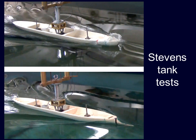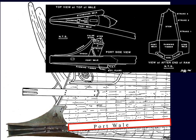Speed, because the cutwater bow reduced hull resistance, and I suspect it reduces hull resistance in waves. And reliability in ramming, because the design allowed the ship's bottom timbers, and particularly the main waterline whales, which you see, port whale indicated on the bottom of the slide, port whale indicated up in the schematic drawing of the timbers in the black area, it allowed these reinforcing members of the side of the vessel to come together into a matrix of interconnecting timbers that allowed for the hull of the ship to absorb the impact of the ram blow.